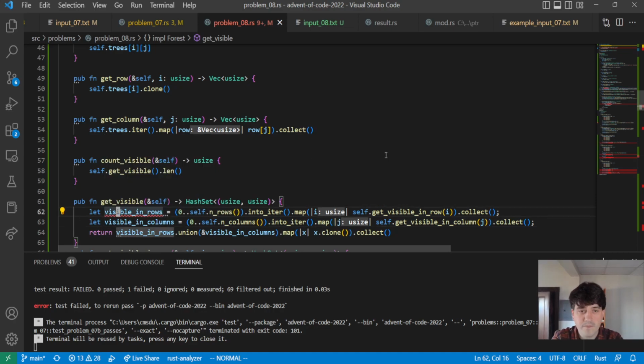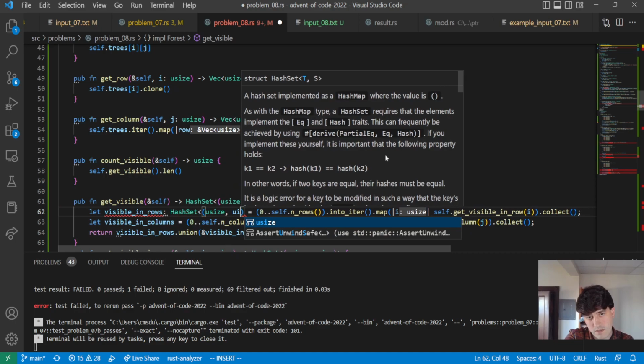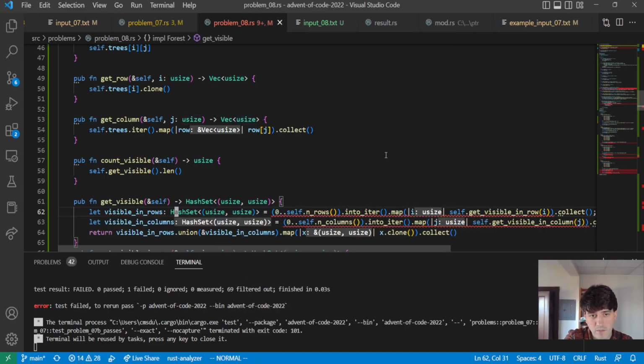Yeah. Hash sets. Usize. And same thing here.